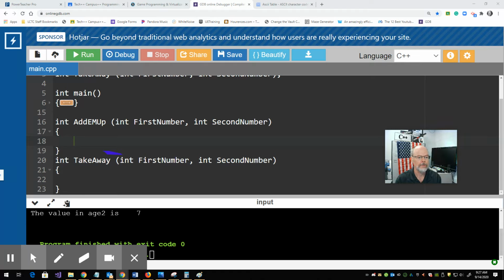So we're in C++. I pasted it in here. I'm going to hide the little sidebar and do a run. And then down below here, it should hopefully give us: enter the first number, enter the second number, and then perform the process and show you the result.